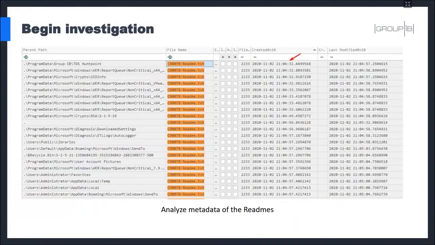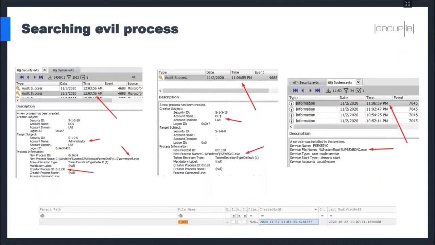After the forensic triage, we began the investigation on the domain controller. We got the README files, and we got the timestamp. Then we discovered all the process creation chains. We saw the PowerShell, which launched something.